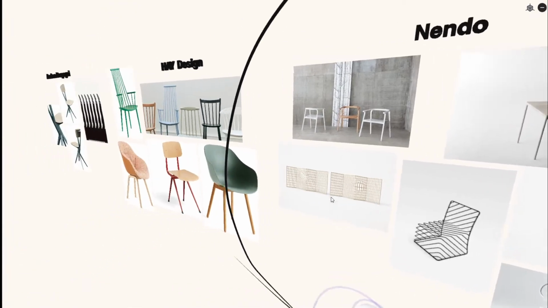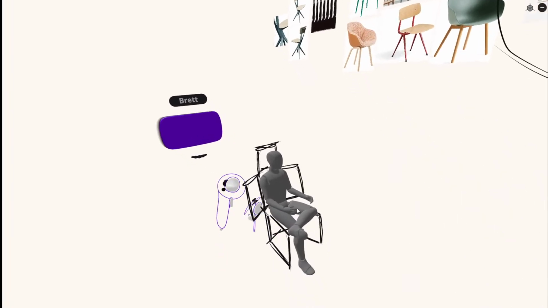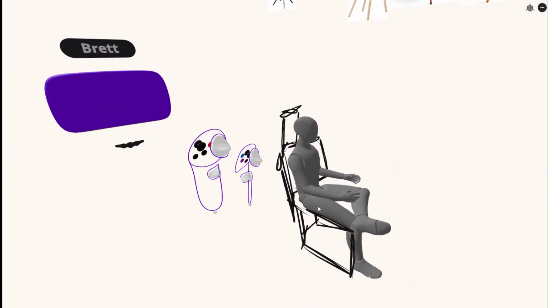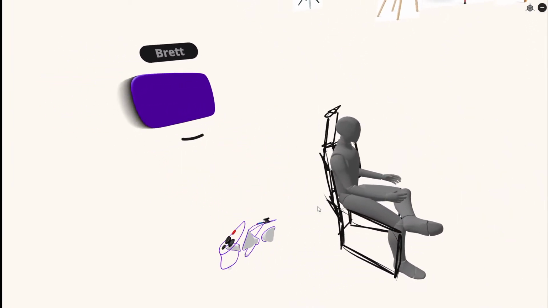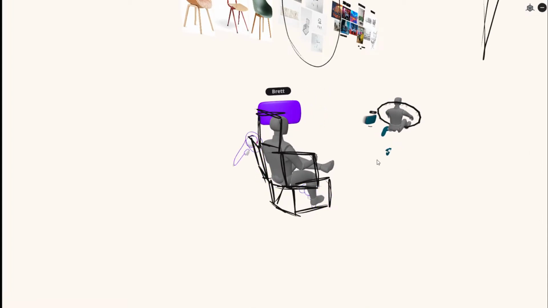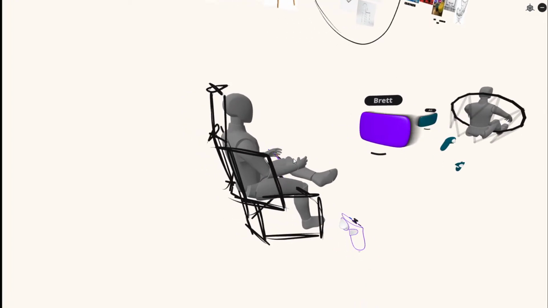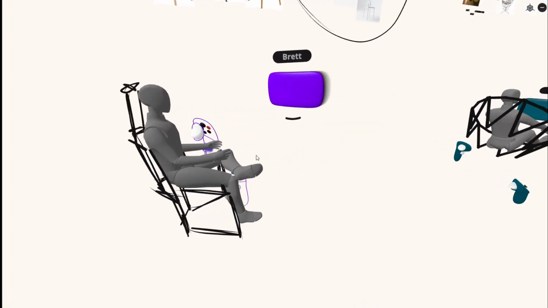Another one that I'm not showing here, but I naturally drew from on this example was Blu Dot, because they have really cool bent sheet metal kind of furniture. So yeah, I'm just throwing down shapes and then seeing what I can make of that. I think that's the fun thing about Gravity Sketch too, is you can be really resourceful in your sketch lines. Yeah, this is great. I'm excited to see where this goes.